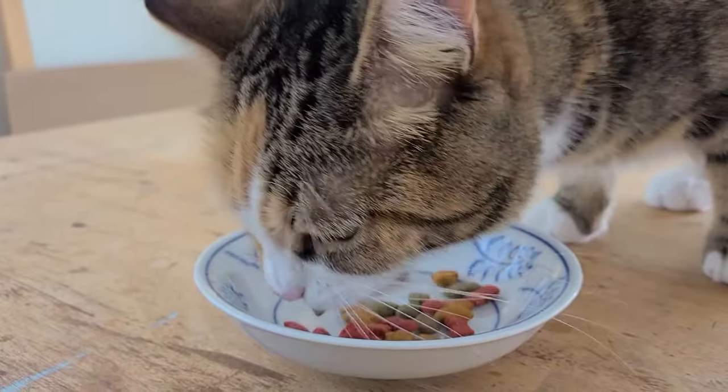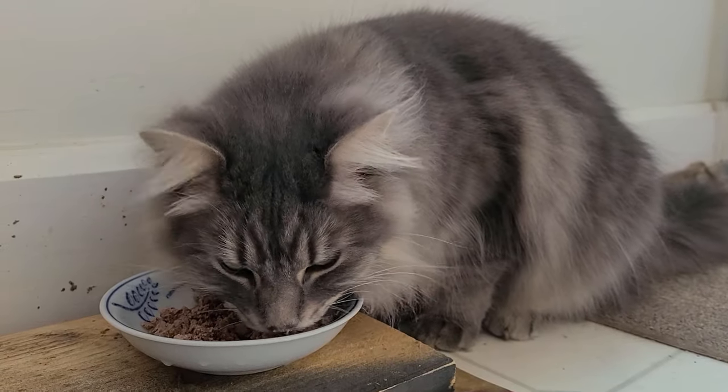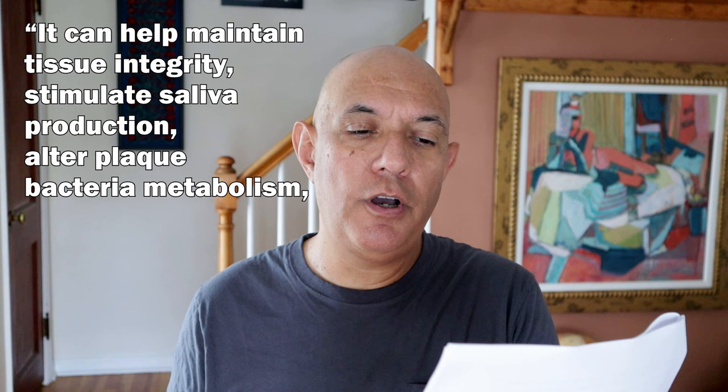This is where I have a little bit of a quibble with Jackson Galaxy. He said in his video that dry food will not help your cat's dental health. But I'm not sure that's the case based on my research. I feed my cats mostly wet food up to now, and I think that has been a mistake. In an article from the Veterinary Oral Health Council, they said: 'The food's texture and makeup can affect the environment of the mouth. It can help maintain tissue integrity, stimulate saliva production, alter plaque bacteria metabolism, and provide mechanical cleansing of tooth surfaces.' All this seems to imply that dry food will help your cat's dental health. But the article also says: 'However, clinical studies have shown that dry food alone does not contribute to improved oral health.' So what's going on? Why that contradiction?